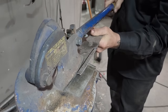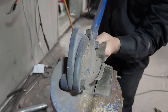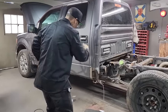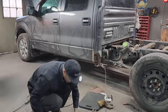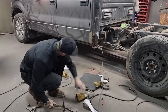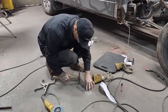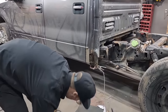So basically, I guess the gist of repairing this is finding the shapes to make it the easiest way possible. And the three basic shapes I showed is the outside one here, one in there, and then one to cap it off. That's the three basic shapes that I see. If you try to complicate it and make a bunch of different shapes, or try to make this and bend it over there, it's a hard thing to do. Especially when you use a grinder, a hammer, and a welder.